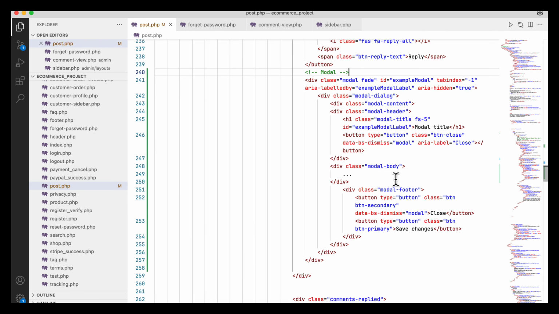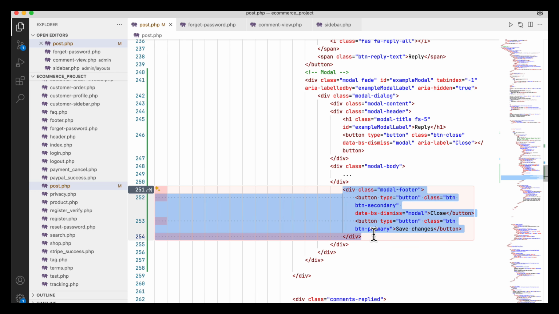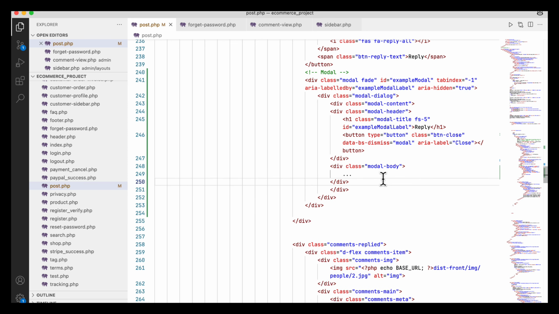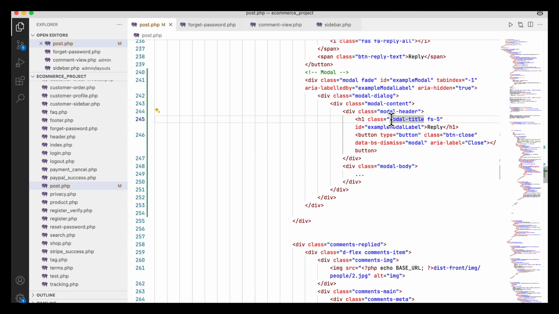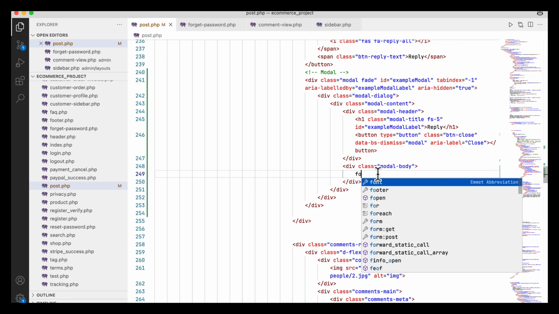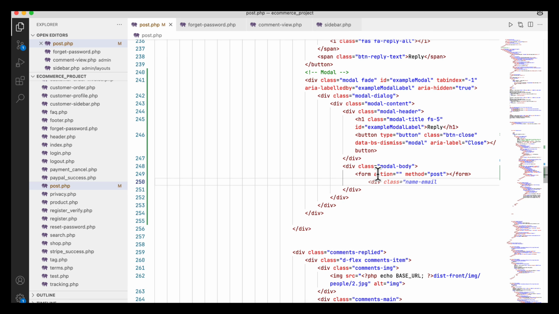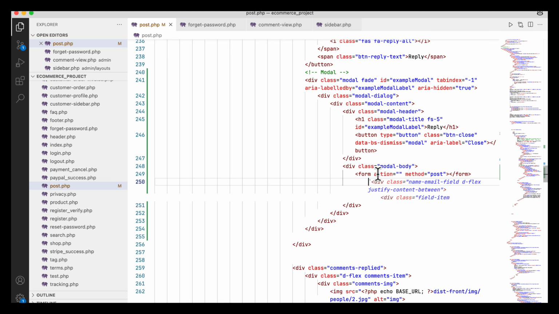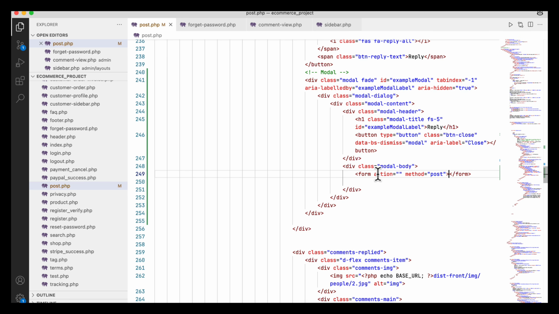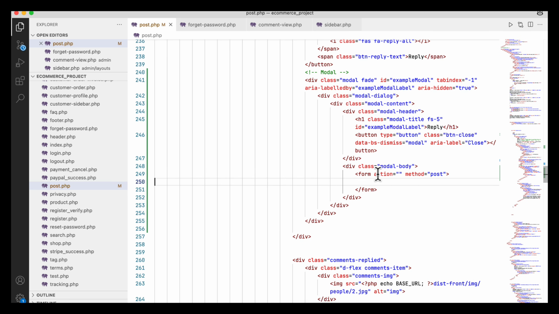And in the case of the modal, here I am going to write the reply. The modal footer is not needed in my case. It will be something like that. Title is okay, and here I will use the form, form post, and here this is the form.